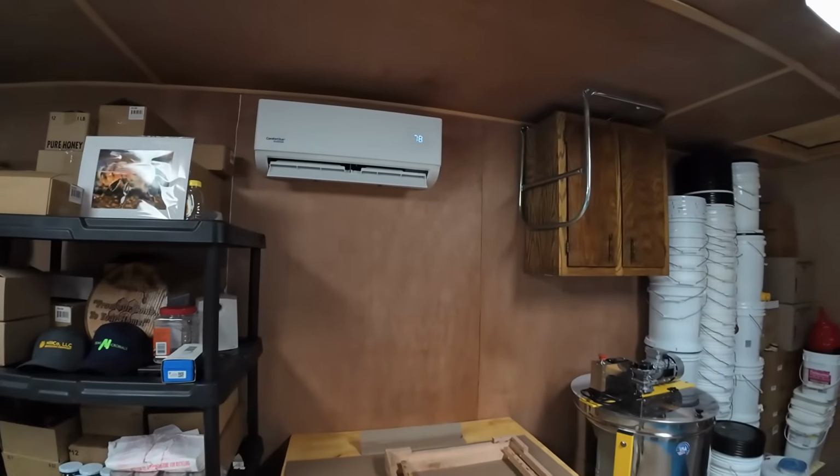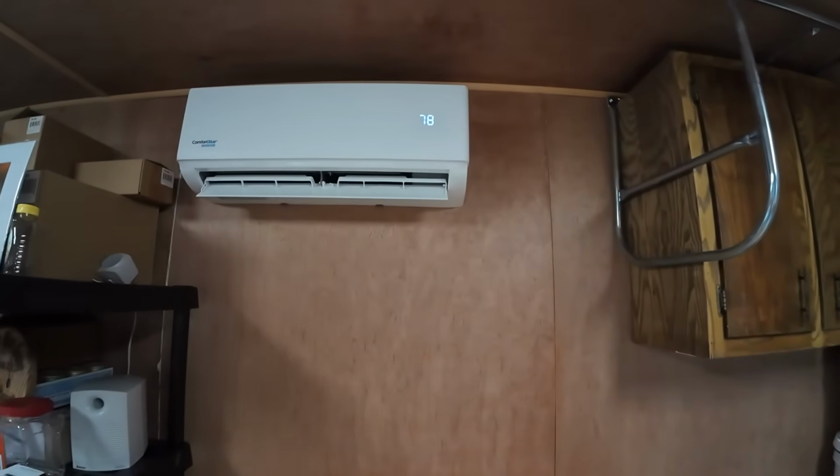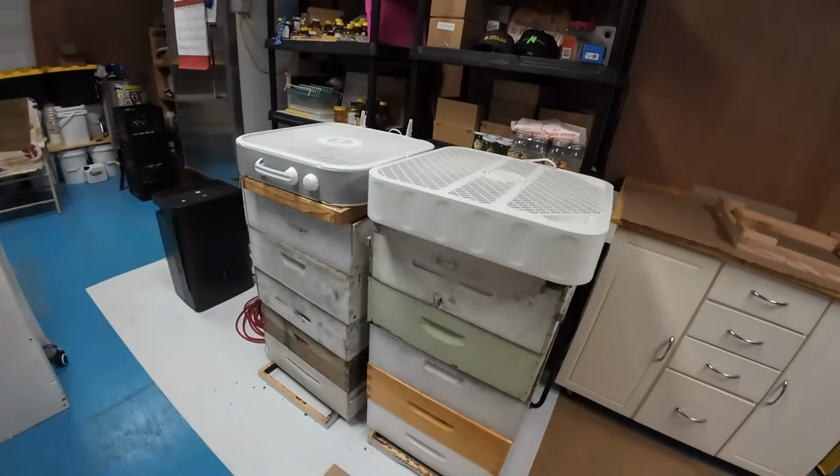78 degrees. This mini split does a really nice job with the dry mode. But there's our 10 boxes. I'm gonna get after those.